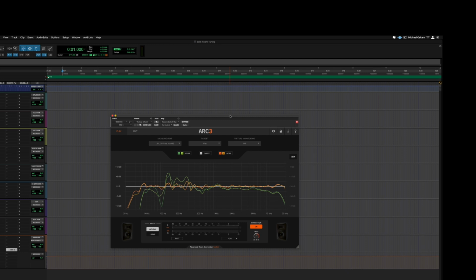And if you feel like you get realistic results and your mixes translate well after trying this, then by all means stop there. You don't need to spend the $300-400 because your mixes are translating. The end goal here obviously is to get your mixes to translate from your home studio, your bedroom studio, your project studio, whatever it is, to the car or to a commercial playback system, right? That's the end goal. So if this technique I show you gets you there, then you just saved yourself $300-400.